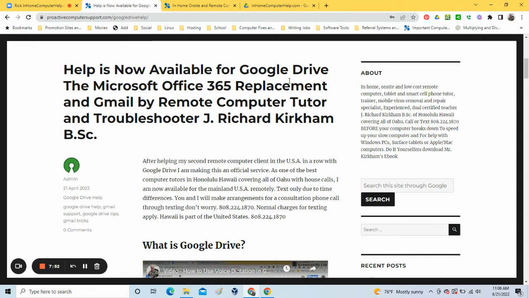That's a free program that you can download, and it will give you 15 gigabytes of storage space. So I highly recommend that. That's the most storage space I've ever seen a well-established company give you.